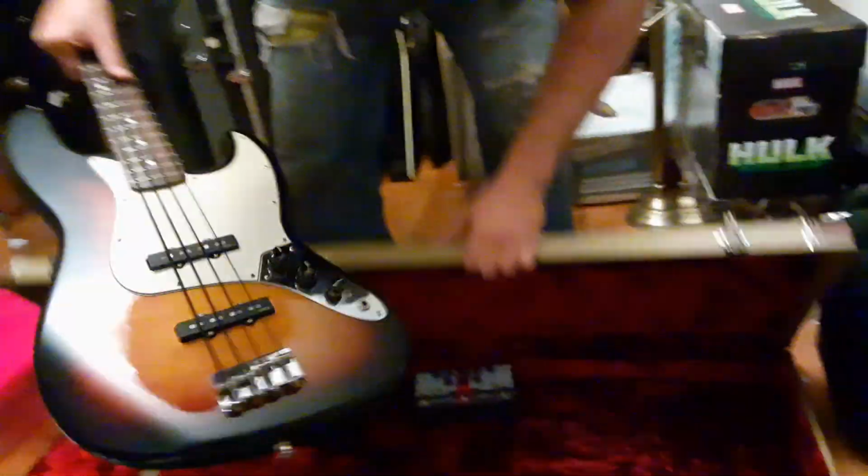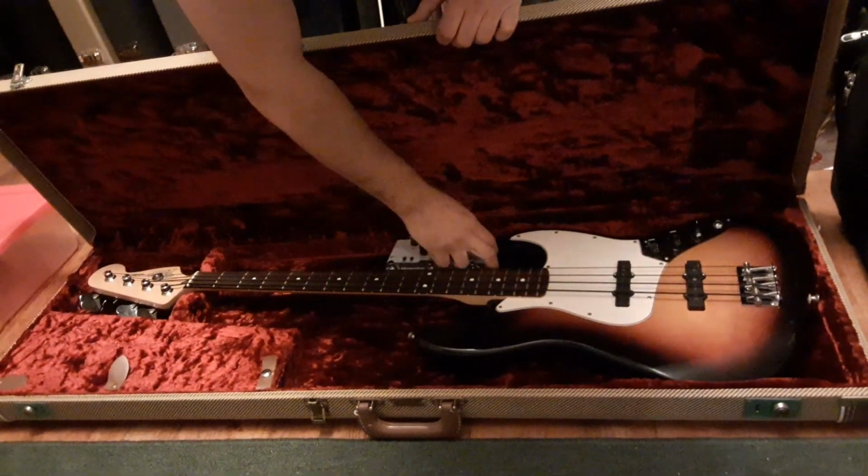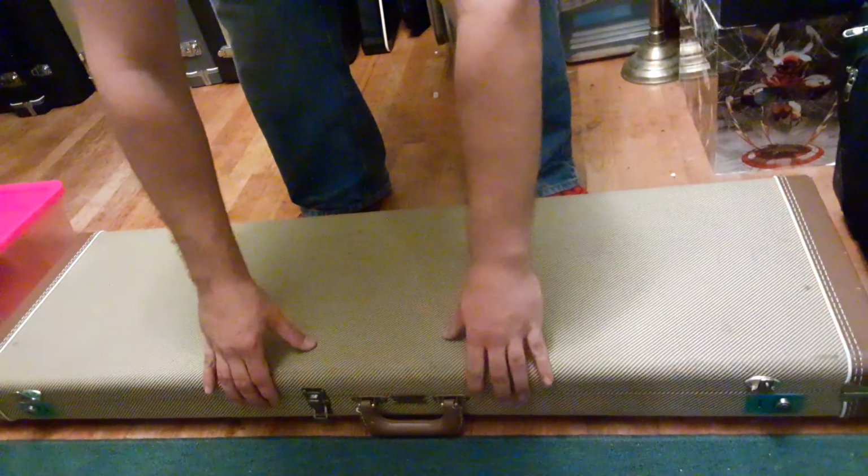But that's all of my guitars. I do have an organ as well that I'll do another video on sometime.